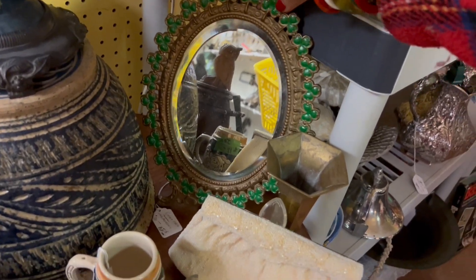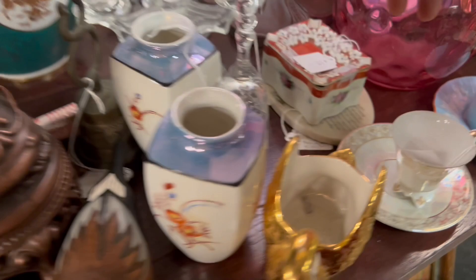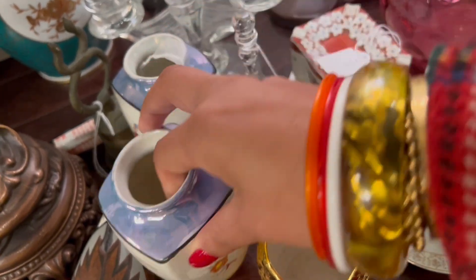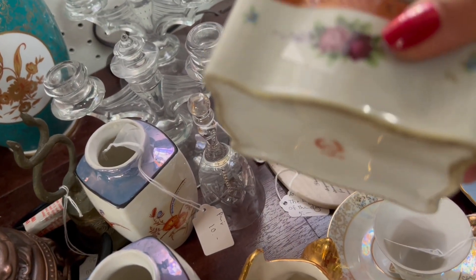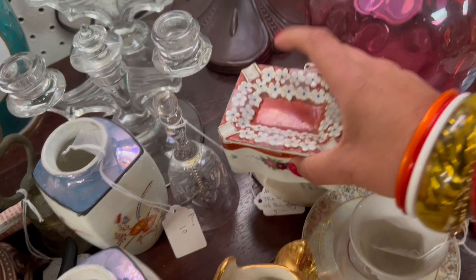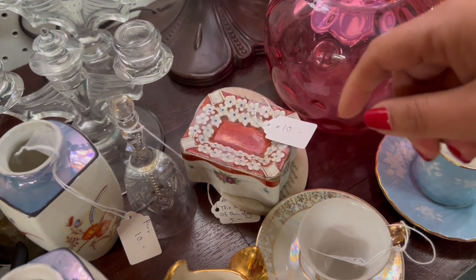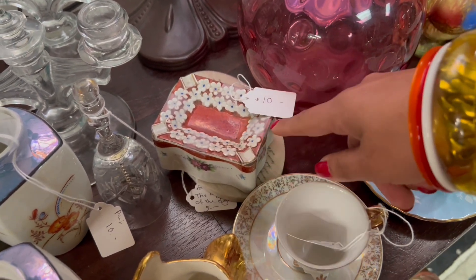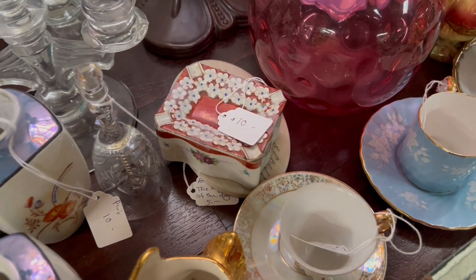That is such a cool mirror. There are a couple of things that catch my eye here — one is the vases, $10 for the pair. That's not bad. This is very cool. Unfortunately it's very cracked. These cigarette boxes with the ashtrays are kind of hard to find and I always pick them up if they're different or unique, but broken — I can't do anything about that.